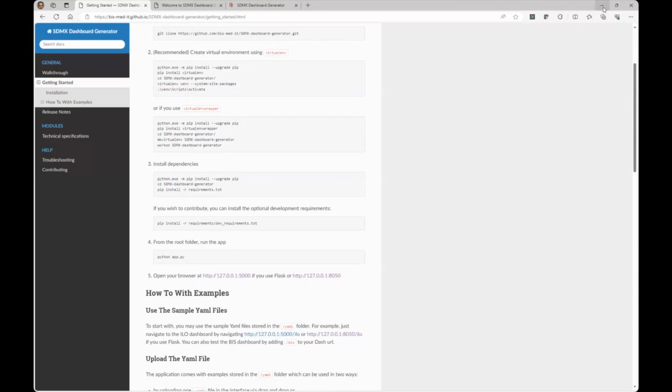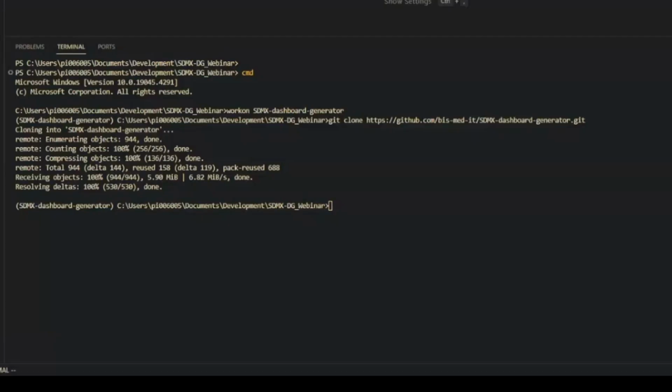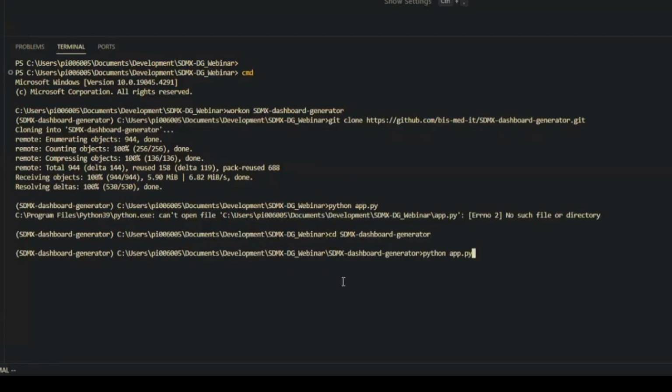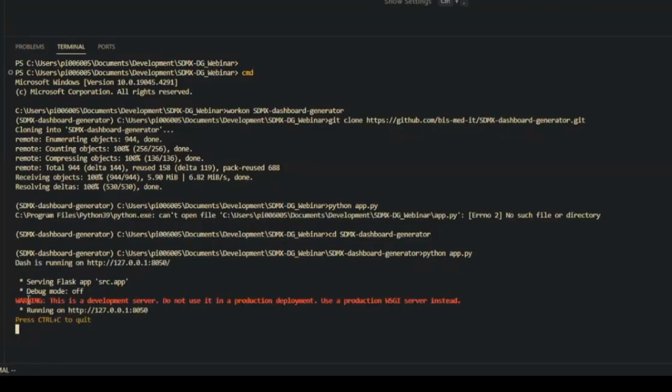So now we have our dashboard here, and we simply start Python by calling the app file. And I forgot one line, apologies. Now what you're going to see is this beautiful warning. So this is for testing, and you will see the address. This is the local host address, so you'll see where the dashboard is actually running.